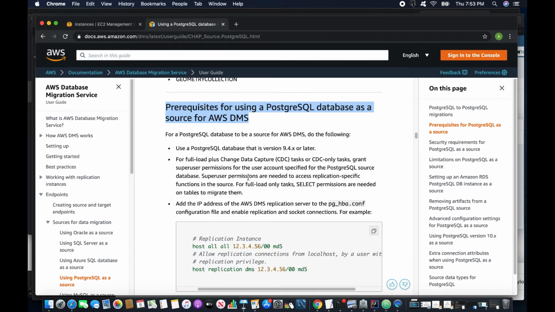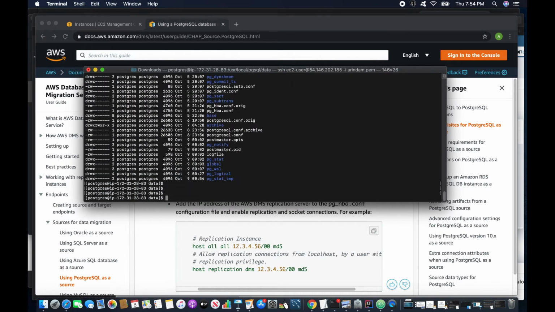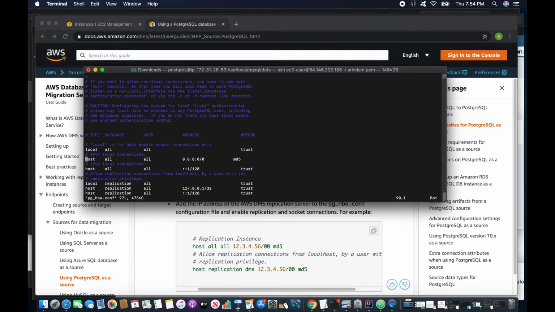So all the connections depend on the configuration of the pg_hba.conf. If you see my earlier video for the pg_hba.conf, I already changed the connections so that it can allow connection from everywhere. I'll show you what the connection looks like now. You can see this is database all, user all, address 0.0.0.0. That means it is available to the whole world, though it is not a prescribed thing to do from the security point of view. Since it is my testing system, I do it that way.